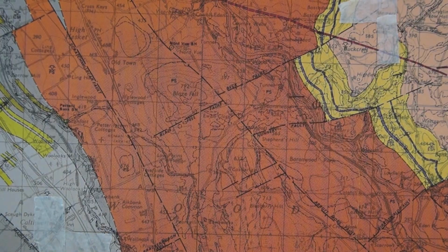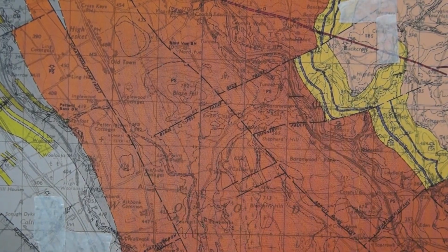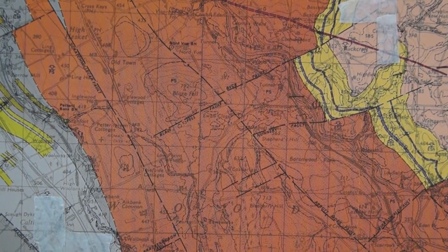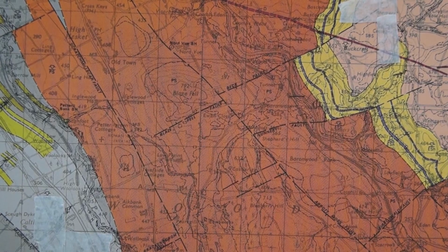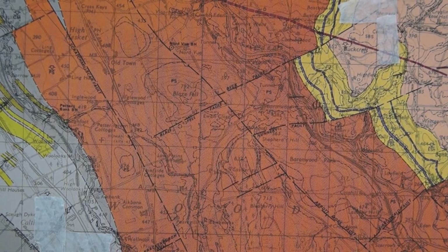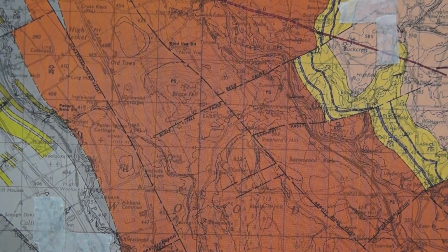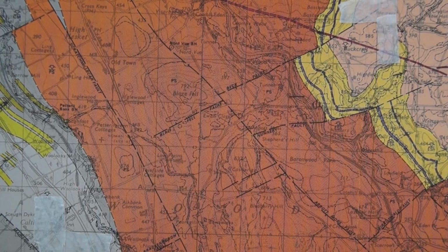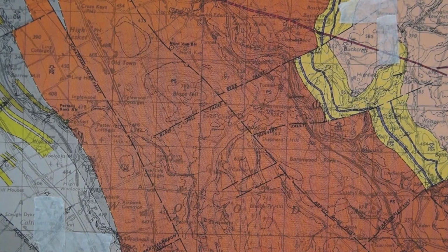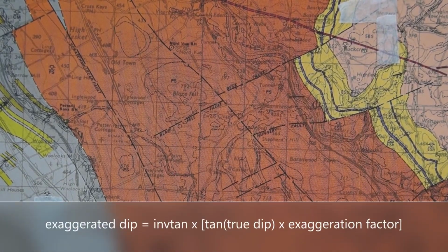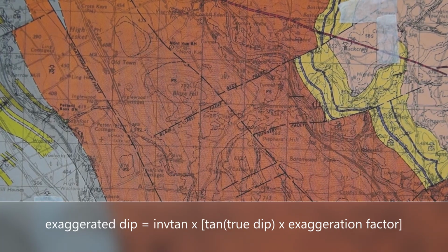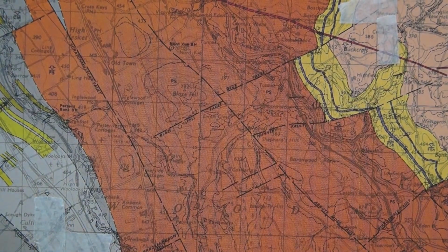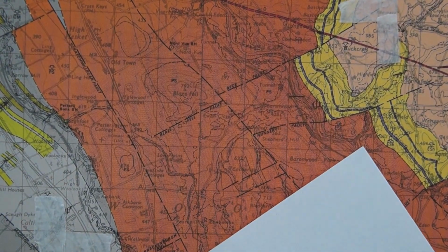Okay, so this question asks you, because the dip of the rocks around here isn't particularly large, they're only dipping at about 10 degrees or so, this question has asked you to construct a cross section which has 4 times vertical exaggeration. So we're going to stretch our rocks and change our angles of dip. In order to do this, we'll need to draw the dip of the beds to take into account this exaggeration using the formula that's given to you at the bottom of your screen and on the PDF of the lab book. But let's get to that in a minute, and first let's start drawing our cross section.